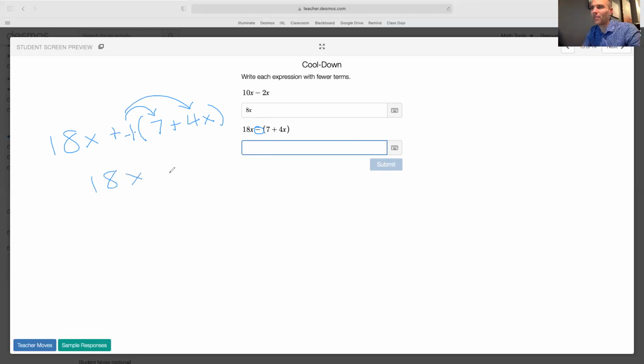And so we have 18x, instead of a positive 7 here, this is now a negative 7. So we write plus negative 7. Instead of a plus 4x, this is now a minus 4x or plus negative 4x, whichever one you like. And so we get 18x minus 4x plus negative 7, which is 14x plus negative 7. You can also write that as minus 7, right? So basically, you just have to think of it as, okay, I'm starting with 18x, and I'm going to subtract all those things in the parentheses. So I got to subtract 4x. I got to subtract 7. And let's put the answer, 14x minus 7.